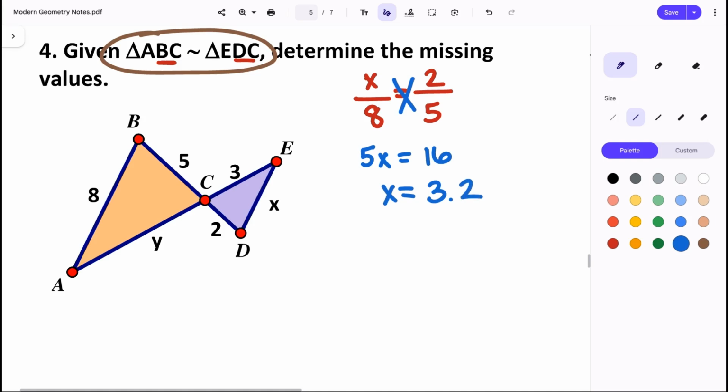If you need a calculator, let us know. We've got plenty in the back. We could get you one if you don't have one of your own. But you might want one because there's going to be some decimals that show up in our problems here today. Okay, how could we set up a proportion for the y?